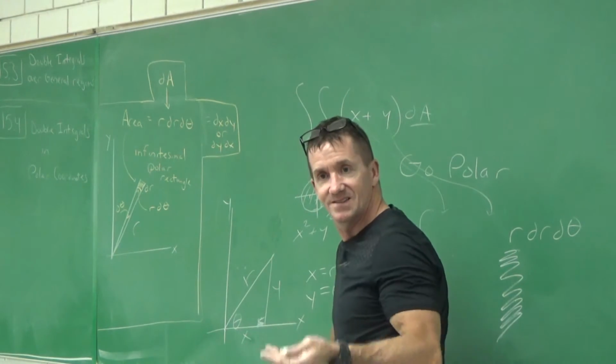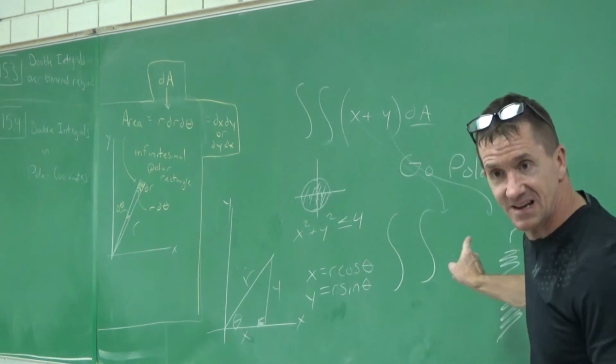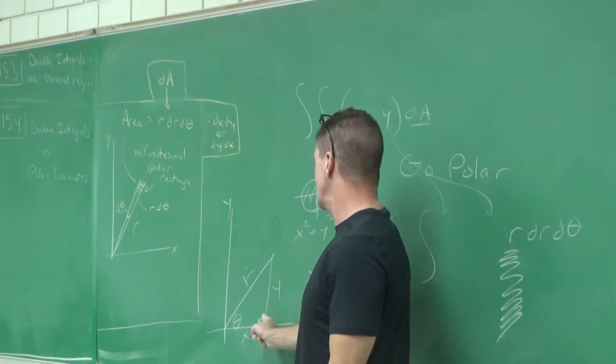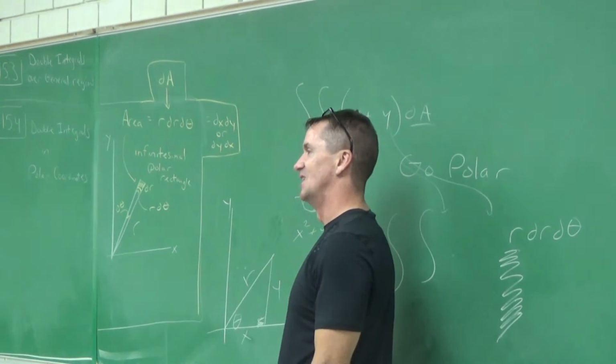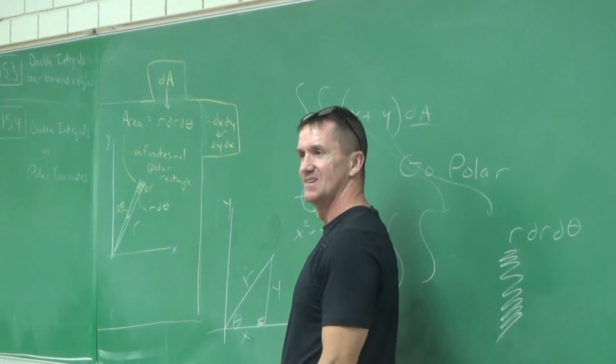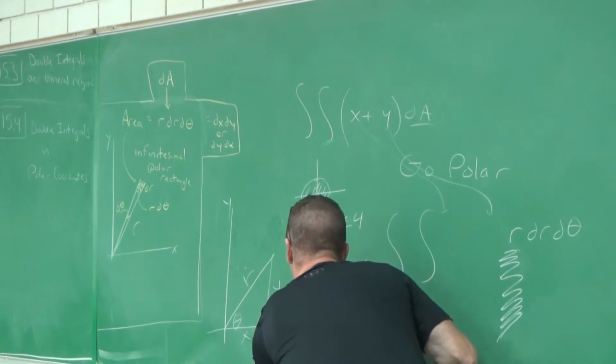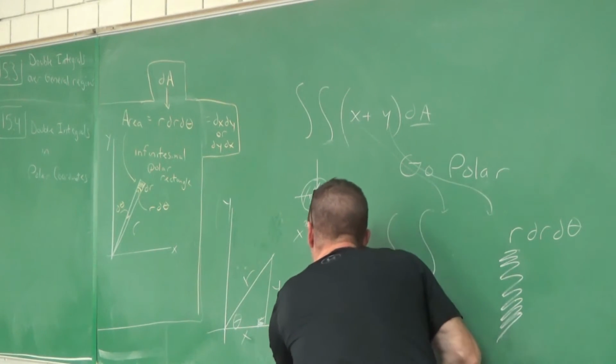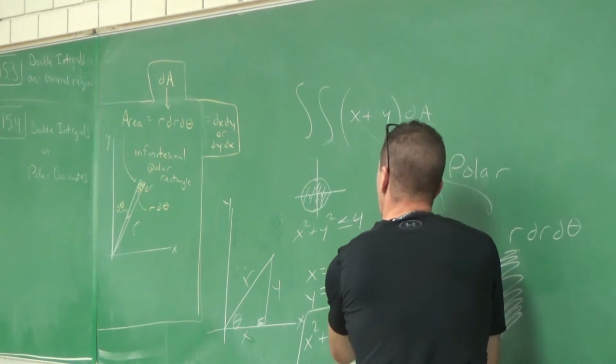This is all we need. This is what we're going to put in place of the x and y. Now we need one more equation. Everyone, can you just do Pythagorean theorem for me? What's x squared plus y squared? R squared. Alright, cool. So if we get an x squared plus a y squared, we can just replace that with an r squared. I will leave this up all class.